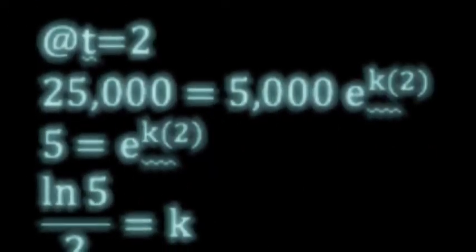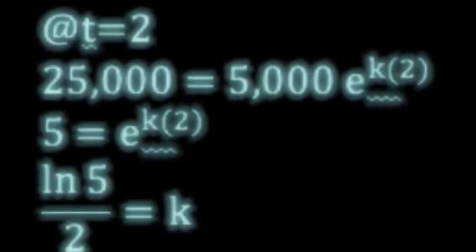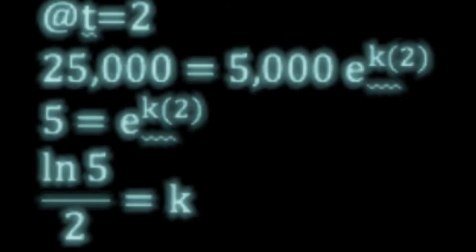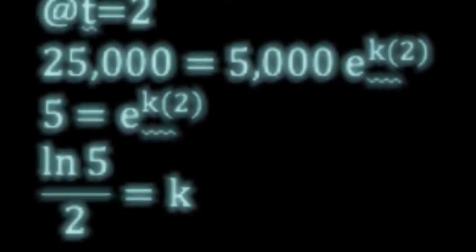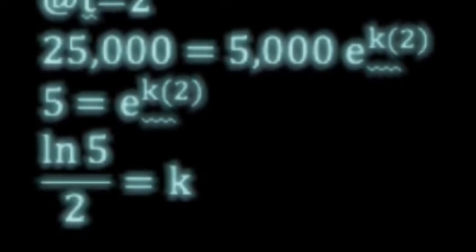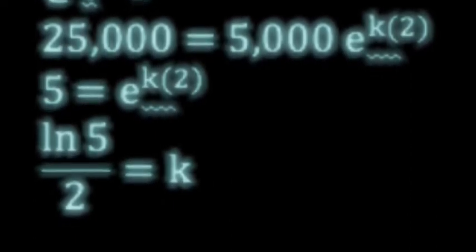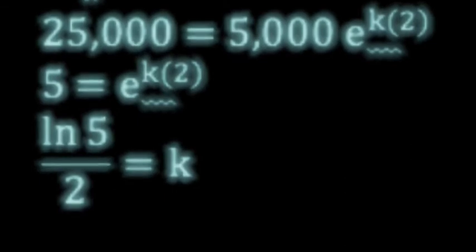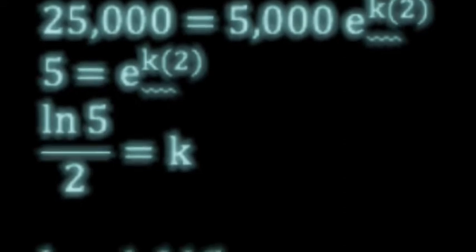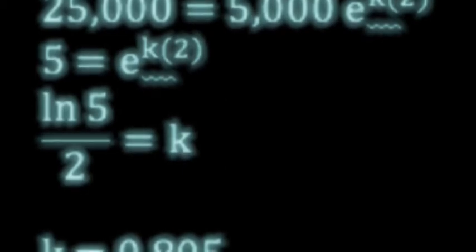So for us to be able to solve for the expression for the number of cells in t weeks, let us first proceed to t equals 2. At t equals 2, we have n as 25,000. Plugging it in with the earlier value of c1, we get the equation 25,000 equals 5,000 multiplied by e raised to k times 2. Dividing both sides by 5,000, we get 5 equals e raised to k multiplied by 2.